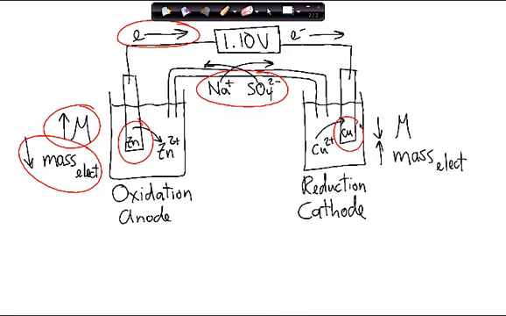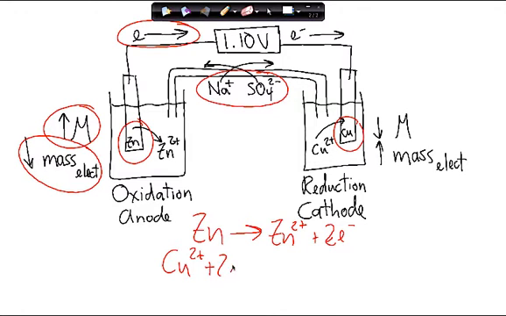Yeah, I've never seen that quite like that, though. What they could do is give you the half reactions for that. As this reaction goes on, the half reactions are zinc becomes zinc ion plus 2 electrons, and copper 2 plus plus 2 electrons gives you copper metal. They could definitely do that. I've never seen it with arrows, but they could give you the half reactions.